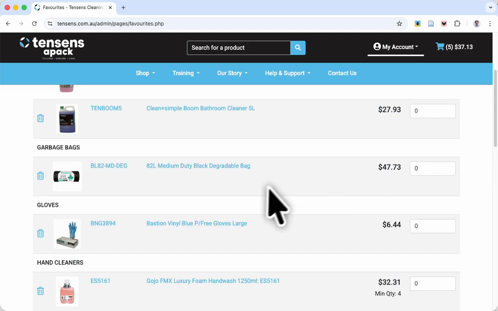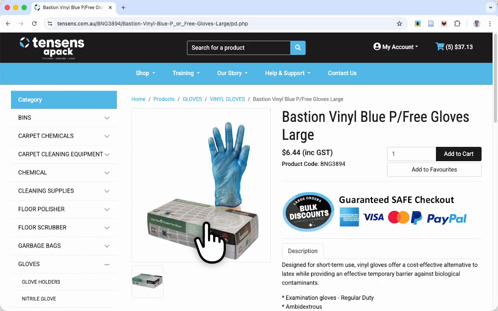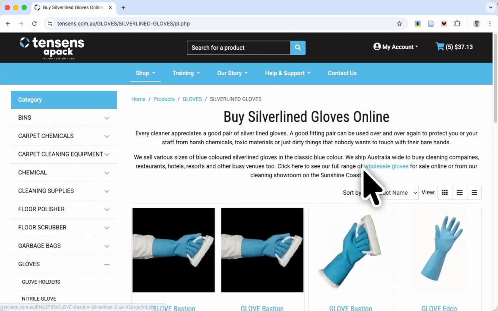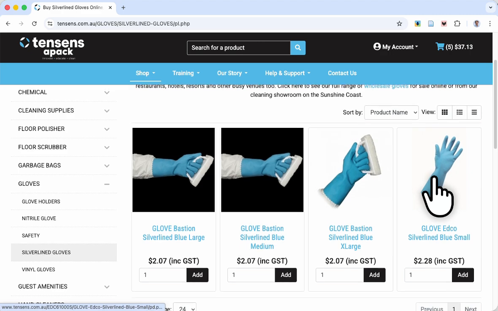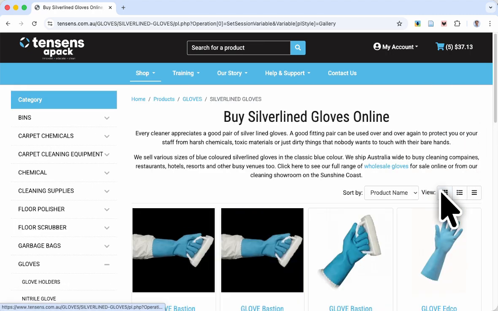Then I've thought I need some gloves too, but not these particular ones. So I'm going to drill into those gloves and go to all gloves here in the product section. I'm actually after some silver lined gloves. So I'm going to go and find some that I need. And one of the things we can do here is change our views up the top here.